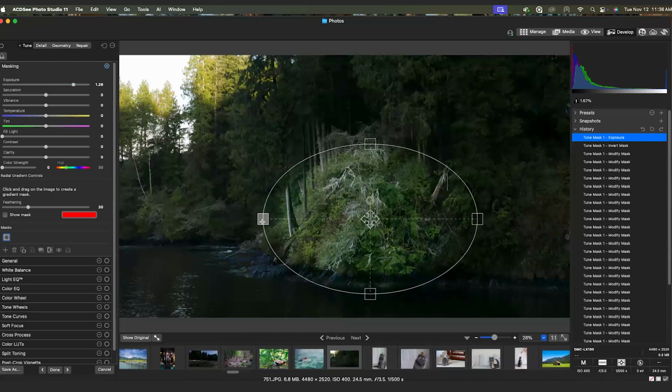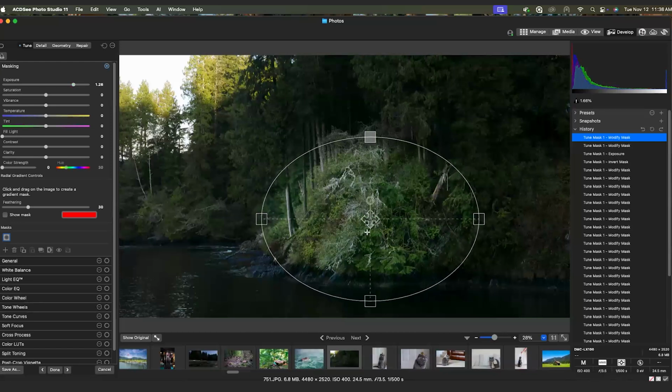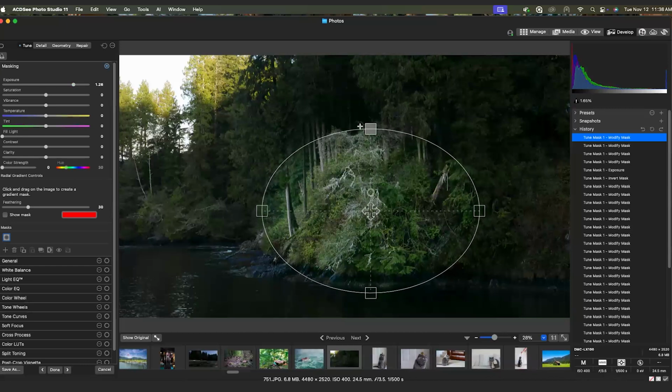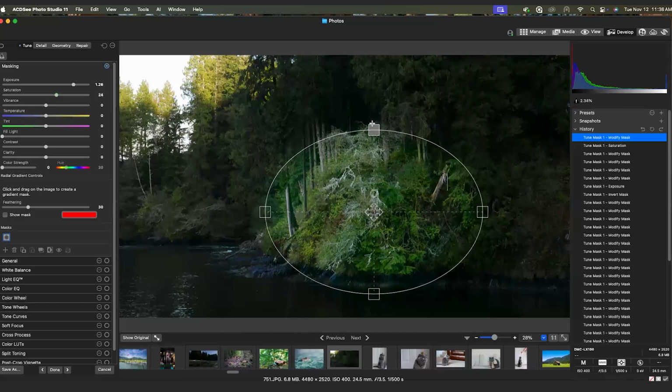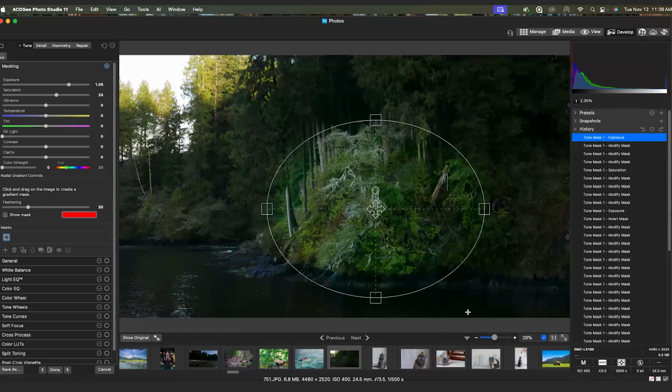Maybe I'll increase the size of this mask. I'm going to increase the saturation there, only in the center. And all of a sudden, what was a pretty boring flat image now has a clear center focus. It's obviously a very strong edit that I've just applied. You can definitely be a bit more subtle, but I think it works.